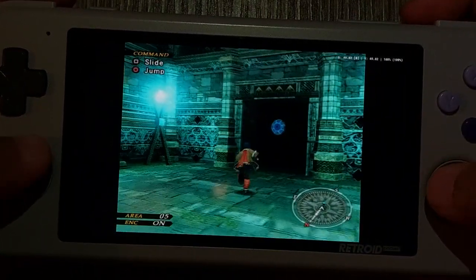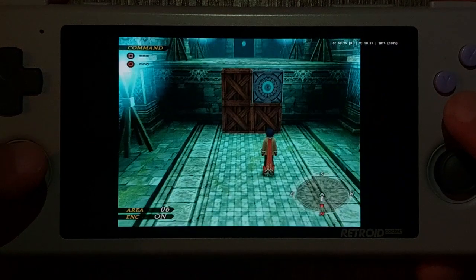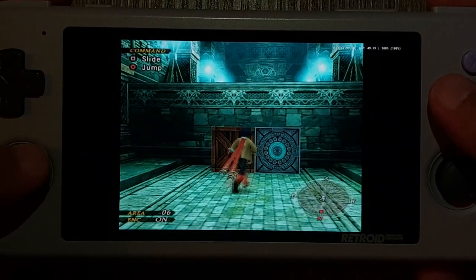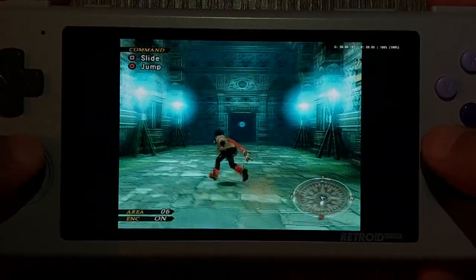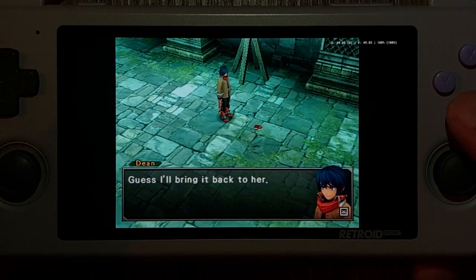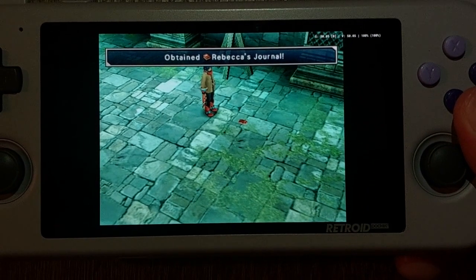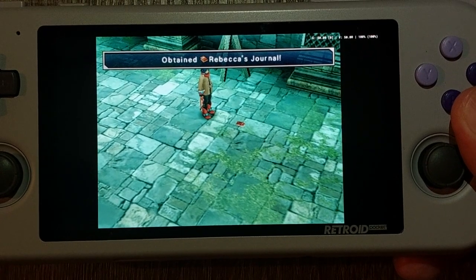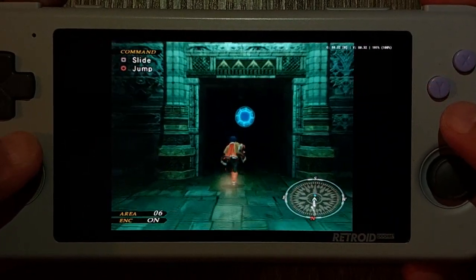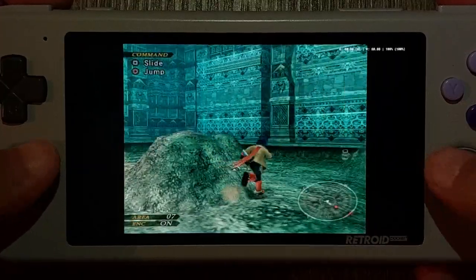Yeah, and I love those quality of life features showing you where you've been, where you haven't been. It makes exploration a lot easier, right? You don't have to backtrack. You can avoid unnecessarily backtracking because you got turned around and you're a little lost. By the way, the colors are a little dark, so let me adjust it a little bit. It's much brighter on my end. Yeah, it's too bright. I think this is more accurate. All right, Rebecca's journal. So I already know which place to dig, but yeah, I'll dig all throughout. Let's get that money too.